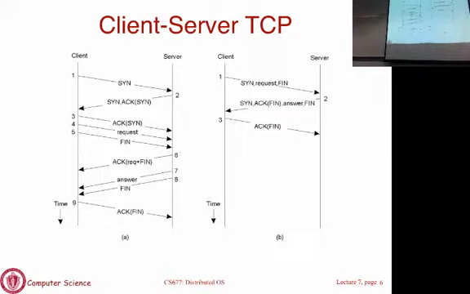This has to happen every time the client has to establish a connection with the server. And that's the way TCP works. So you will see that there is quite a bit of overhead just to send a message and get back a response. So people have looked at how to optimize this.